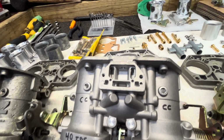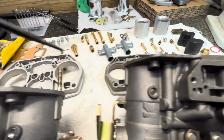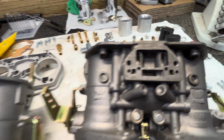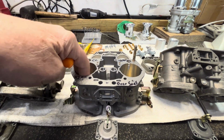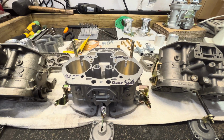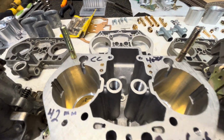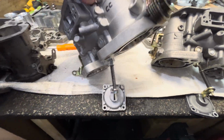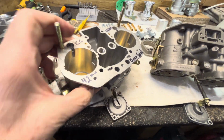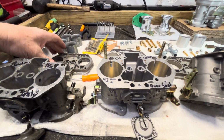So I come and look at these castings, and I just showed you the chokes that go in here, the tolerances. And when we start going into all the details, where was the one I wanted to get into? Oh, yes, there it is. I wanted to get into here.